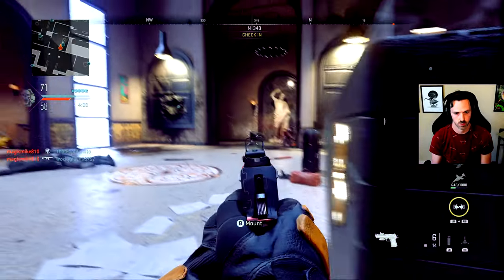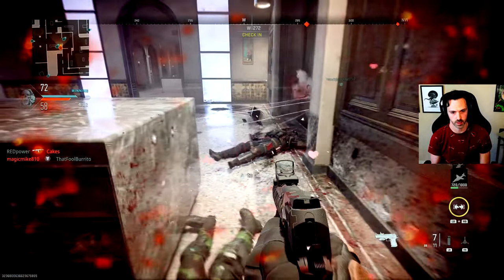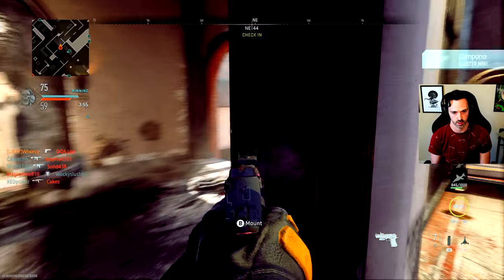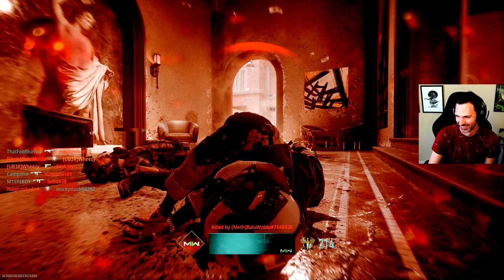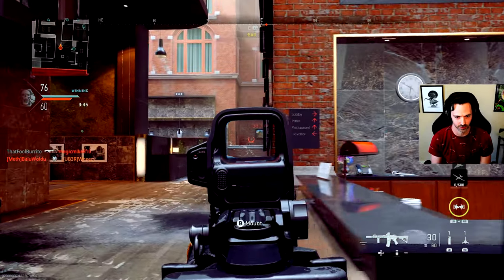Teammate. Thank you, teammate. Kind of, sort of. Thank you. That guy's got a pistol. He dropped a pistol too. There's a gun there. I knew they'd be watching there again, but I just had to try it. They're trying to get to that gun.